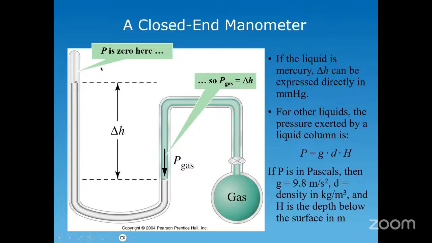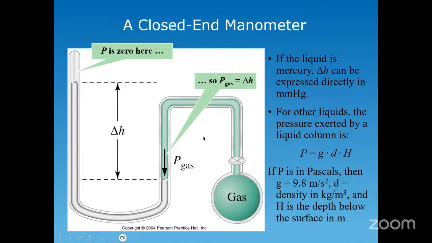U-shaped tube. Now, one assumption that we're making here is that the space above the mercury over here on this side is basically a vacuum, right? So therefore, there's no pressure being exerted on the mercury over here. In actual fact, the pressure is very, very low, but we're going to assume that it's zero, all right? So if we assume that the pressure here is zero, that means that this height difference will be equal to the pressure of the gas exerted on the surface of the mercury on the right side of this U-shaped tube, right? So basically, all you have to do is use a ruler and measure this value here and express it in millimeters mercury, and that would be the value of the pressure exerted here, right?